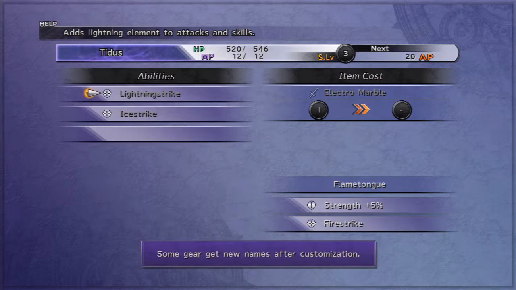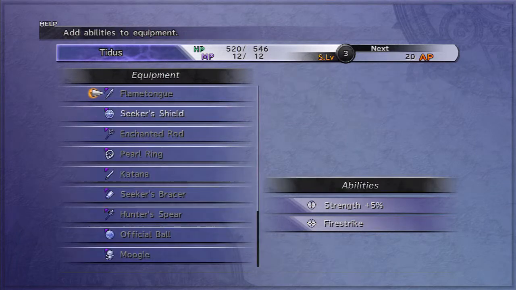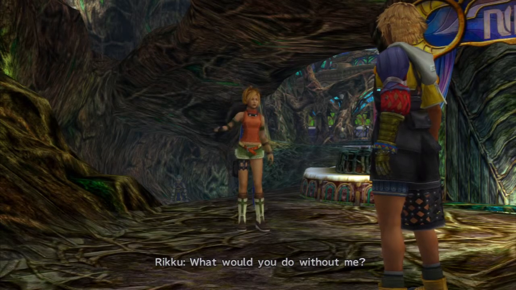And even though it just did that for us, we do not get that weapon. Darn it. But we did get that double edge from Owaka on the south wharf of the Moonflow, so I think we'll be alright as far as the fire strike ability goes. What would you do without me?